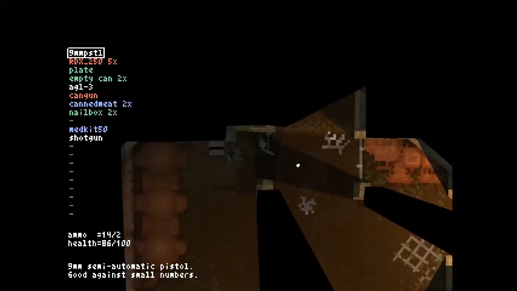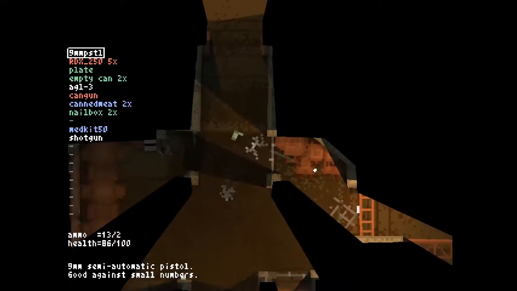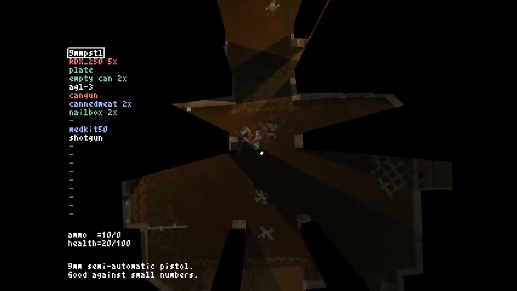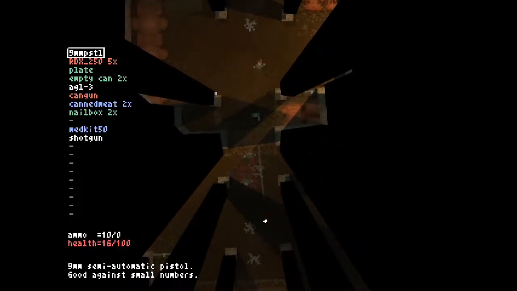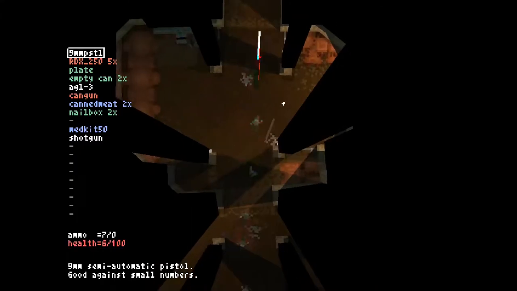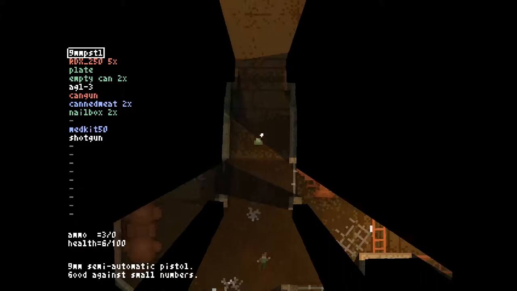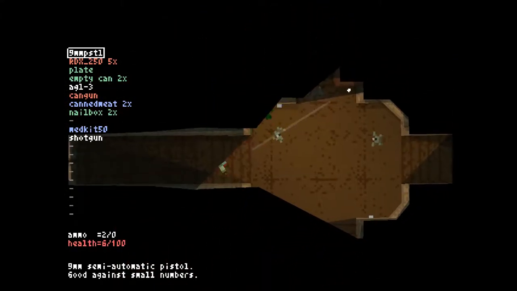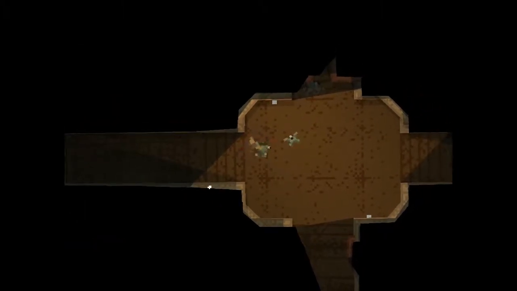Ooh, you cheeky little cheek. He was kiting me. Oh my gosh, what? How rude. Okay. Oh, snuck up on us, the cheeky little. I don't think we can kill that guy. Let's bomb our way into the next room. Oh no, we killed him. We didn't need to bomb anybody.